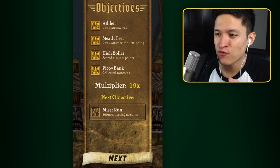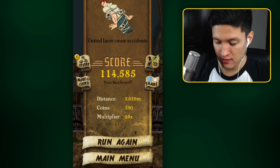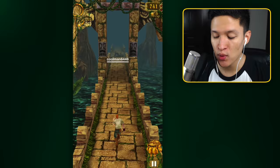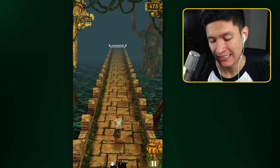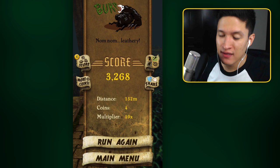All right, guys, here we go. This is it. 500 meters without collecting any coins. We're gonna do this. The last thing I do. Anti-laces cause accidents. Temple Run, original Temple Run, teaching the youth valuable lessons. Okay, here we go. We're gonna stick to one side and hope that we are not gonna be running into any coins on the side. Okay, here we go. Oh, you know what? Whatever. Take me, monkeys. Take me.